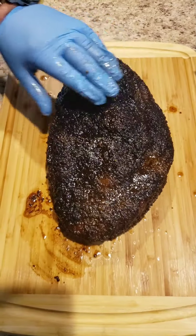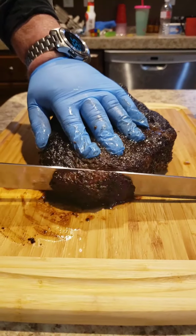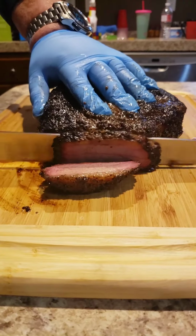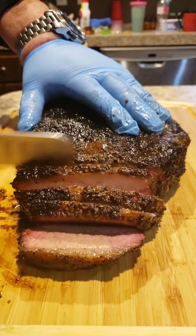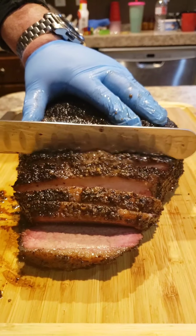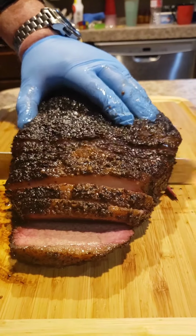Alright, so here's our little baby brisket. This thing was a little bitty, so we'll get to slicing it. And I only let this thing rest for about 2 hours. We're eating it tonight for dinner instead of letting it rest all night in the oven. Got a busy weekend. It's slicing up real good. Got some good bark on it.